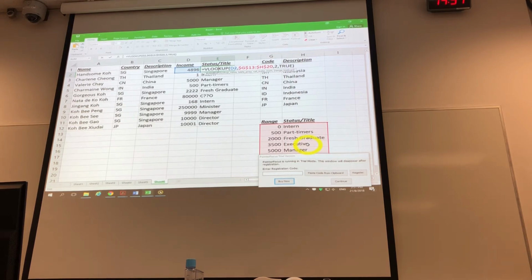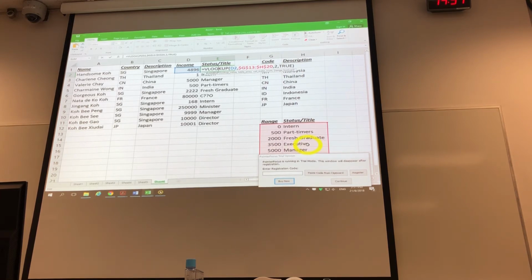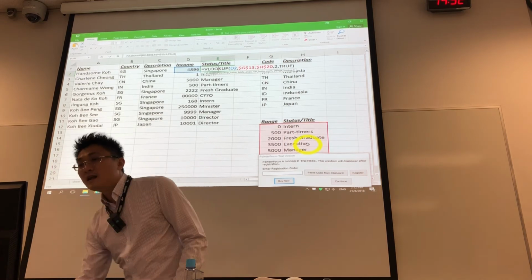VLOOKUP, the V stands for vertical. So you can see all our tables here are vertical. Actually, in fact, vertical is more common today, right? It's more natural to us because we keep our tables in this format. There's another lookup called HLOOKUP, which is horizontal. We seldom use it, but in certain instances we may use an HLOOKUP. But in our case here, like a database, you see this kind of table, right? We churn it out from the database very easily, and we can put it together and use it. Okay, so now let me show you.